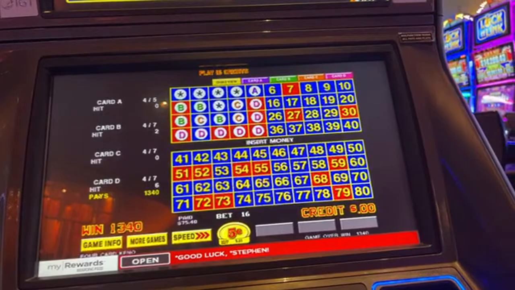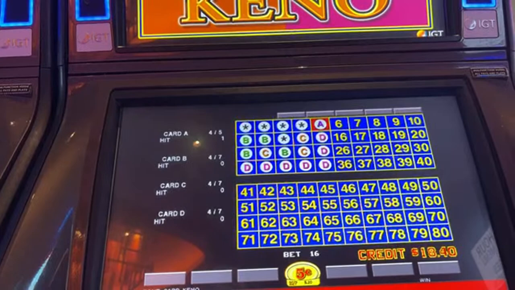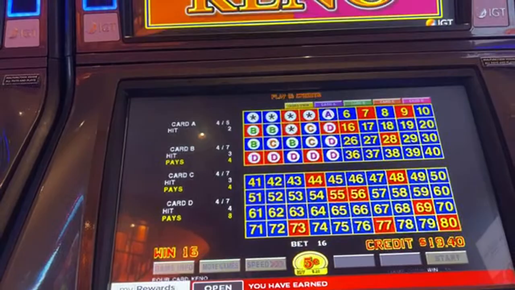I'm going to leave the D the way it is for a few minutes, see if it keeps hitting. Sometimes it'll come right back. 1, 2, 3, 4, 5 would be great. There's two of them. Three of them. Some money on the D again. There it is. Do it, D. Oh, I thought it was D right back to back.